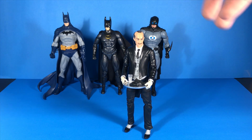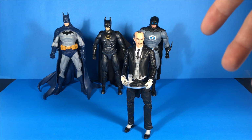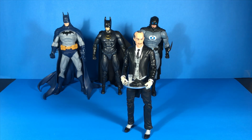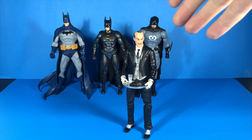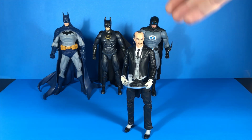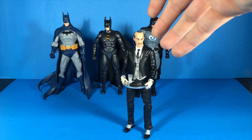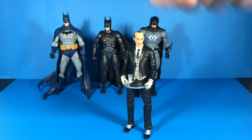So final thoughts on this Alfred figure over here. They call it Ultimate Alfred, and I really do think it lives up to its name. Everything about this figure is absolutely awesome. The articulation is awesome, even for a butler action figure. For Alfred, you won't need to get him into too crazy a pose. This is mainly the only pose that you guys will be putting him in, from what I'm assuming, but just having that extra articulation is awesome.